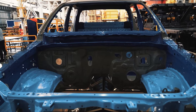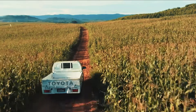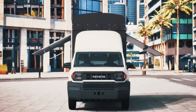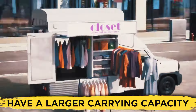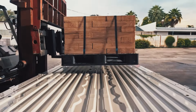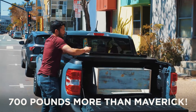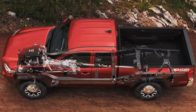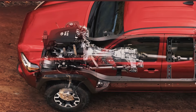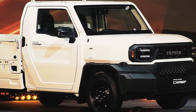The benefits of a ladder chassis are extremely numerous when talking about a pickup truck. First and foremost, the truck can be fitted with considerably more rigid suspension, which will allow it to be far more practical and will have a larger carrying capacity. In fact, as of today, the Champ has a payload capacity of 2,200 pounds, which is 700 pounds more than the Maverick. Furthermore, the ladder chassis allows for much more chassis twisting and modularity, allowing the Hilux Champ to be far better off-road than the Maverick.